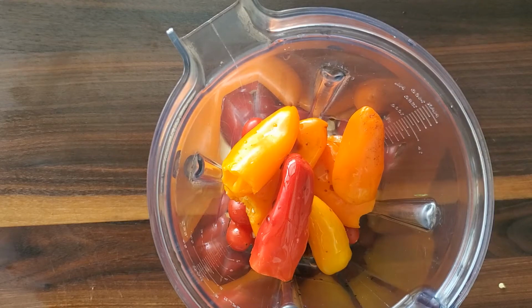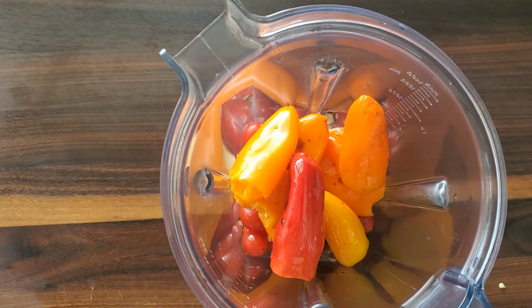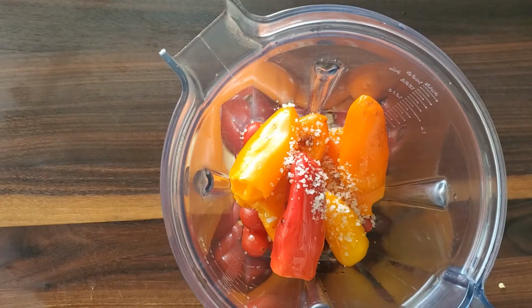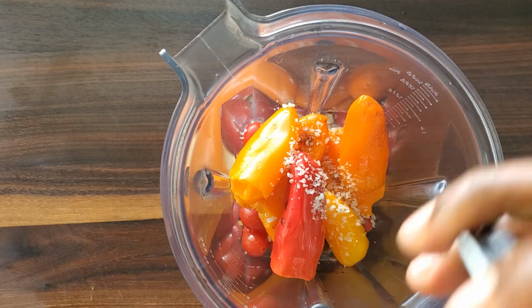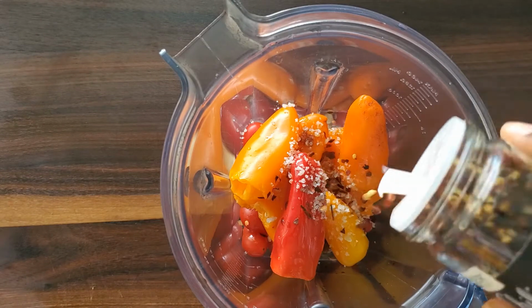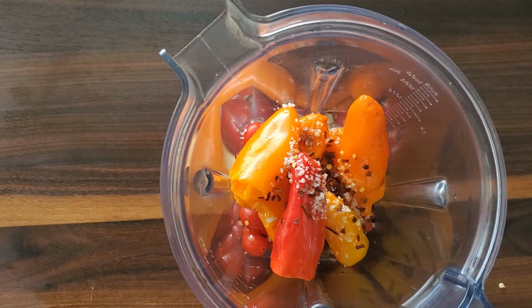If you want to add fresh jalapeno peppers, just for the taste, to really get that good kick in there, you can do that. I've used a whole pepper. It's delicious. Then I'm going to add some of the chili peppers as well. And then I'm going to put this in the Vitamix, and then I'll show you the results.